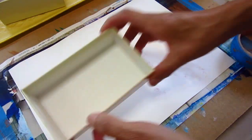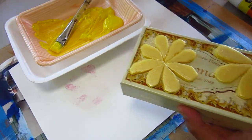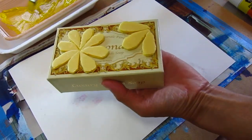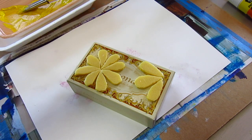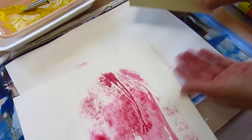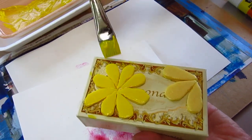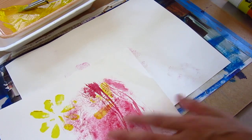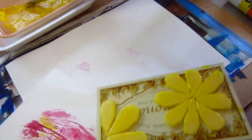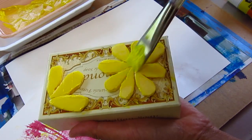One, two, three. Yeah. Good. And this piece of paper is for testing. You need a piece of paper for testing. So we use this piece of paper for testing. How about that? Not very, very good. A little bit more of it to be dried.